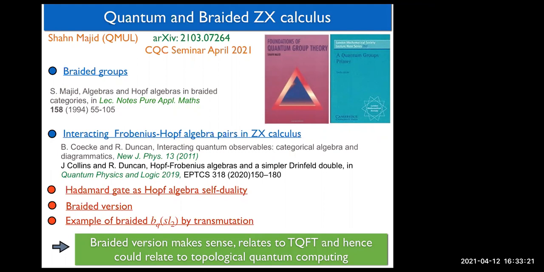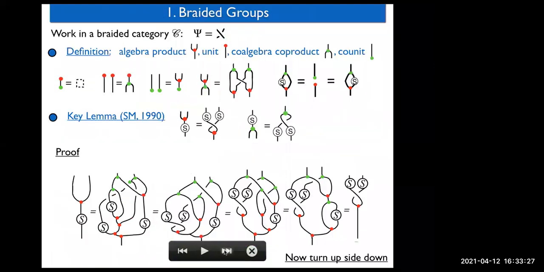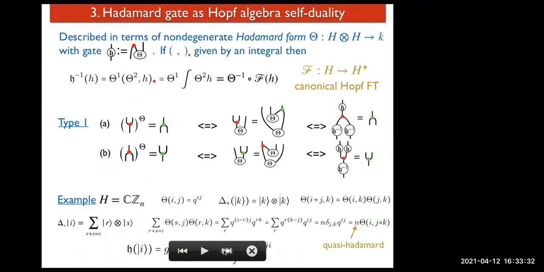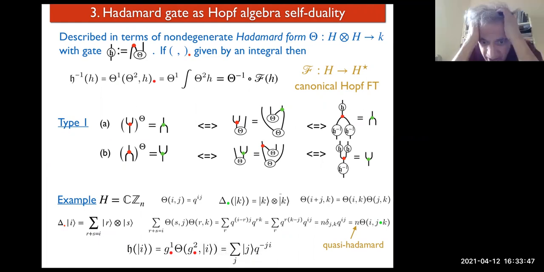I have a question. In the regular ZX calculus, the Hadamard is of course self-inverse, so applying a Hadamard twice gives you the identity. And if I'm not mistaken, and Harney can probably correct me if I'm wrong, in general qudit ZX calculus, if you apply a Hadamard four times, you get the identity. Is there any hope that something like this could be proven in your abstract setting, that doing it four times gives you the identity? Well, that sounds like a theorem that for every finite dimensional Hopf algebra, the fourth power of the antipode is the identity.